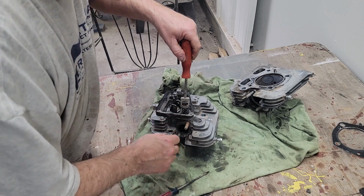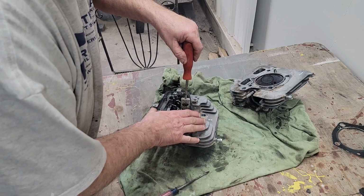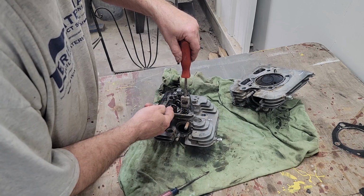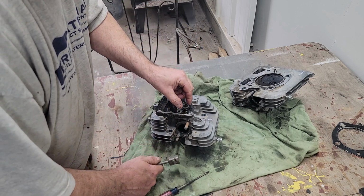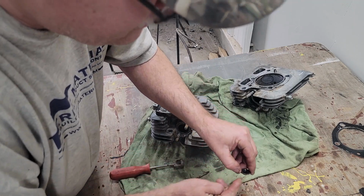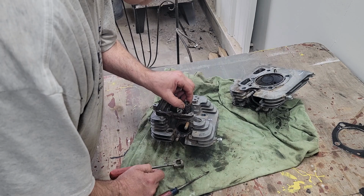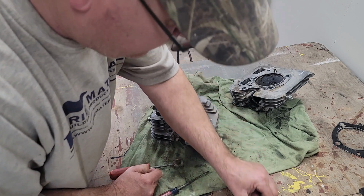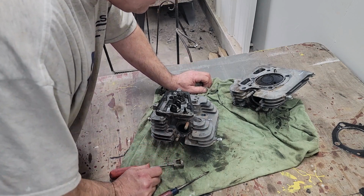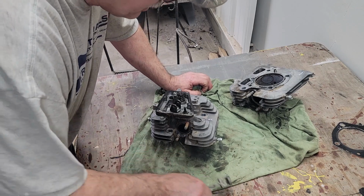So I put a rag underneath here to hold the valve, and I push down, and I'm using my rear drum brake tool, and it popped the keepers off. And here's your spring holder, and then here's your spring. I want to do these one at a time and keep them separate because, like I said, I want to make sure I find the problem if there is one here.